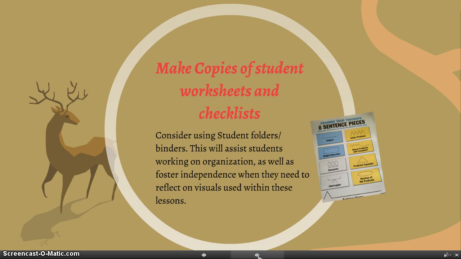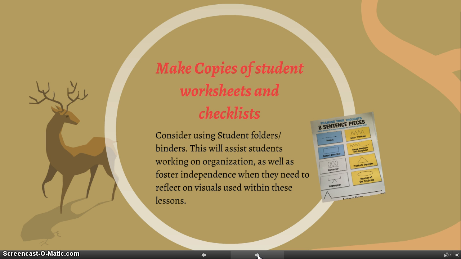It might even, depending on the grade level, be helpful to consider working up to writing binders, especially if you have kids that are switching classes for reading and writing and things of that nature. And that they can slowly add to. So as your writing gets a little bit more complicated, if they need to refer back to a visual that maybe you used several weeks ago, they've already got it in their binder.